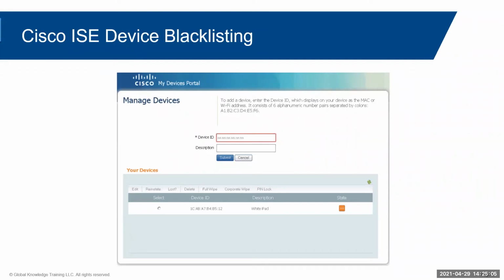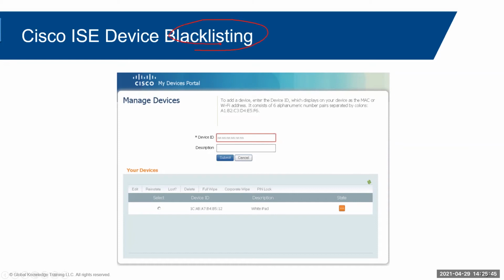Well, what happens if the user's laptop or tablet or phone gets stolen or lost and they just can't get it back? A fair question would be, what if an unauthorized user, hacker or criminal, found the laptop, knew where they worked, walked into the cafeteria, sat down with the stolen laptop? If they had the username and password, somehow the user was careless enough to have that, well, potentially they now can impersonate the user and connect in. So, conclusion, if a user loses or gets stolen a device, they can blacklist it.